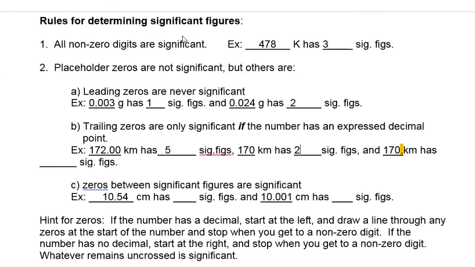Our very last example in this group is kind of a special one to pay attention to. If we have a number like 170 and we actually write down the decimal, we don't actually have to put that decimal there. But sometimes in science, if we're putting down a series of numbers and they're all to the nearest 1, and some of them just so happen to end up right on the line, to show that it's significant, we'll put that decimal there. So we've got that expressed decimal. My 0 is significant. That one's got 3 sig figs.